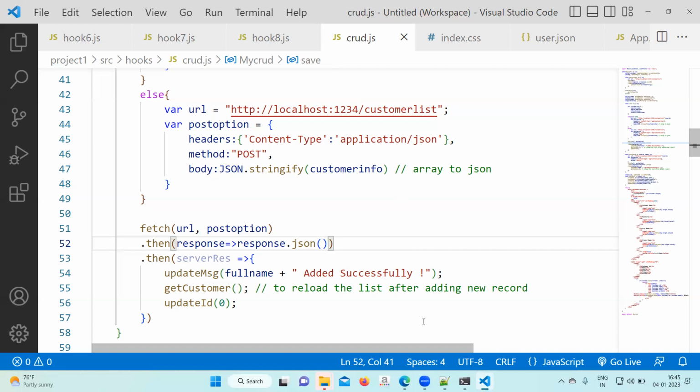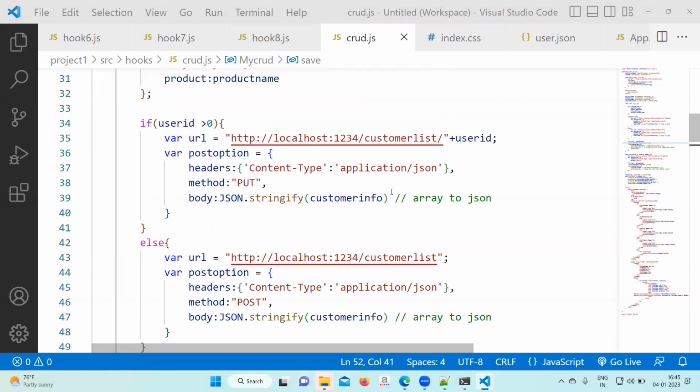Okay, so it is working for some more people. Pick name is not working, but update is working. I think you are getting 404 not found. No, 404 not found will come here because you have to put the slash at the end: user list slash, user list slash user ID.